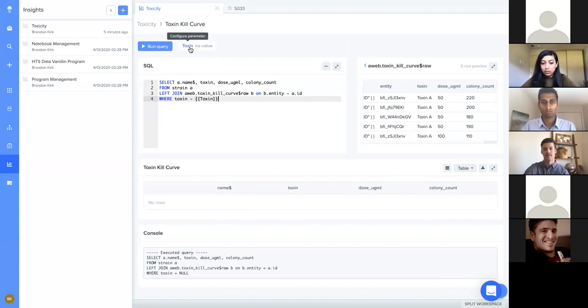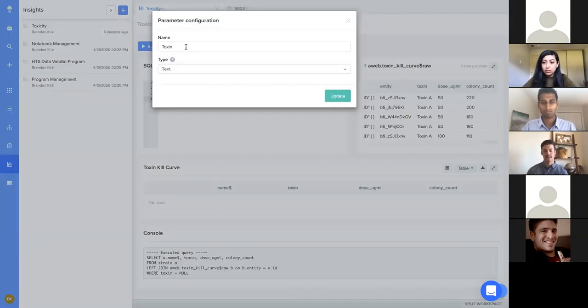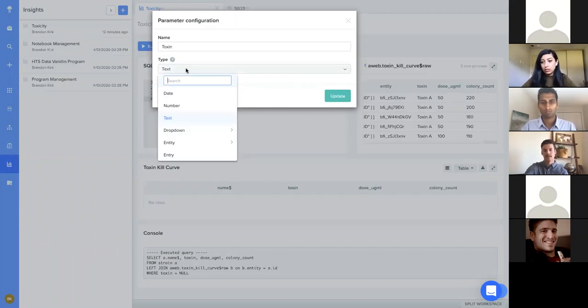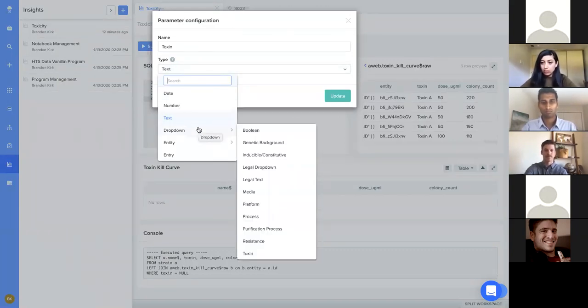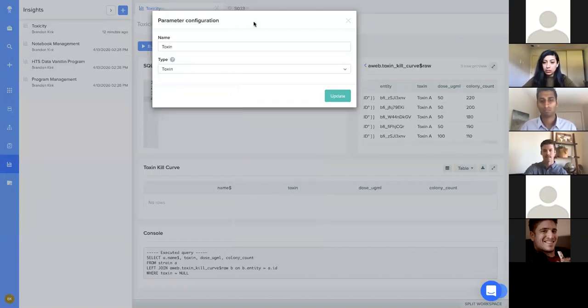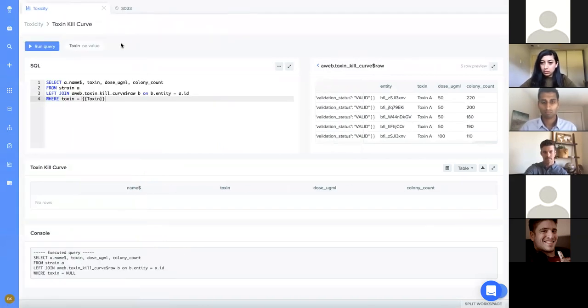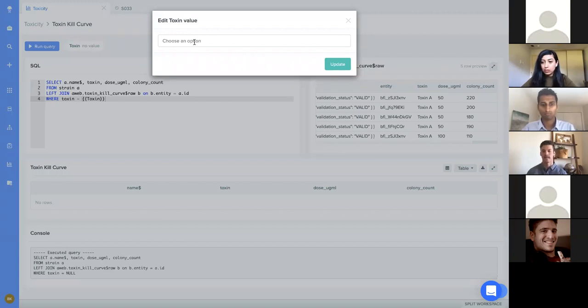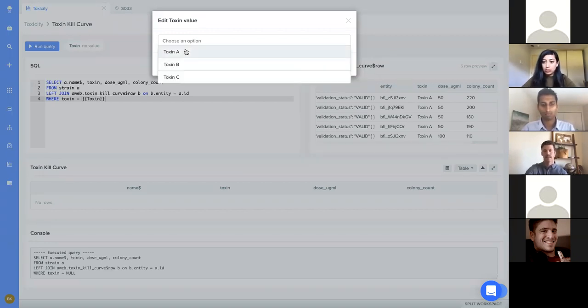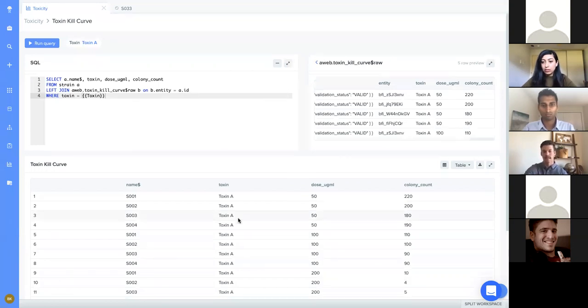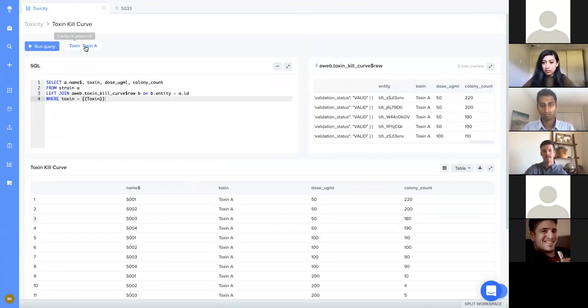To configure the parameter, what I can do is click here. And configure in this sense means to specify what data type that parameter is. By default, it's text, where you can just type in any text value. But in this case, it might be useful to use a dropdown so that it's very easy to filter the data. There's only a subset of values that toxin can take on. So I have a dropdown here called toxin. And now if I go to use my parameter, I can see that toxin has attained a drop-down value. Again, I'm going to choose toxin A and then update the dashboard. What you'll see here is that now I've filtered the dashboard for toxin A, but it becomes very easy for me, without changing the query, to quickly filter my data.